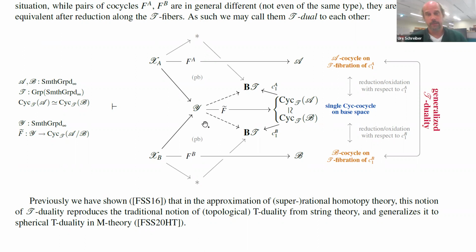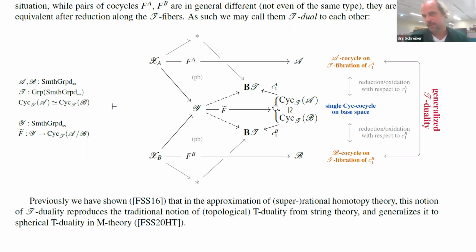We can say, well, okay, let's suppose we regard this cyclic co-cycle as being fibered with the corresponding projection map of A. This is what I call C1A here, right? So this cyclic space comes with this projection map to BT. This composite produces us a map from Y to BT. This classifies a T-principal bundle. And so we know by the previous adjunction that if we form that principal bundle, then our cocycle tilde F corresponds to some cocycle FA up here, an A cocycle on this T-principal bundle.